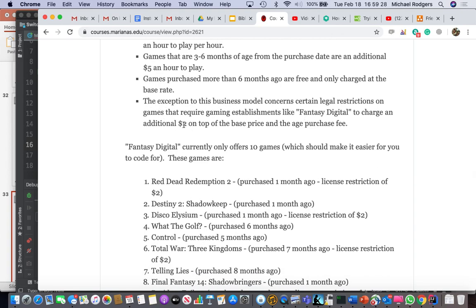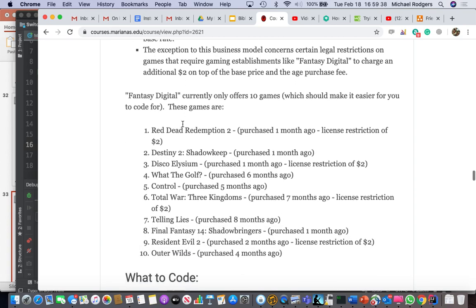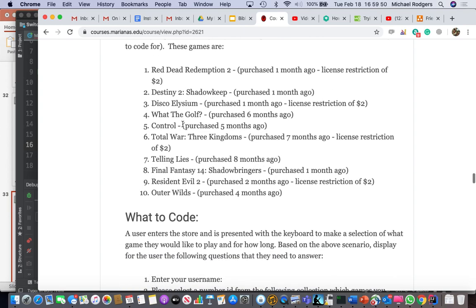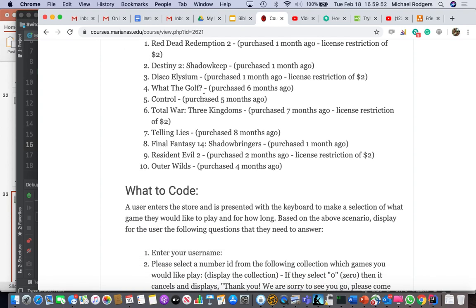Some games have a legal restriction on them that no matter if they're out of the date range or not, it's $2 on top. Okay, and then you have all of these games that you can choose from. Just create a constant for these.